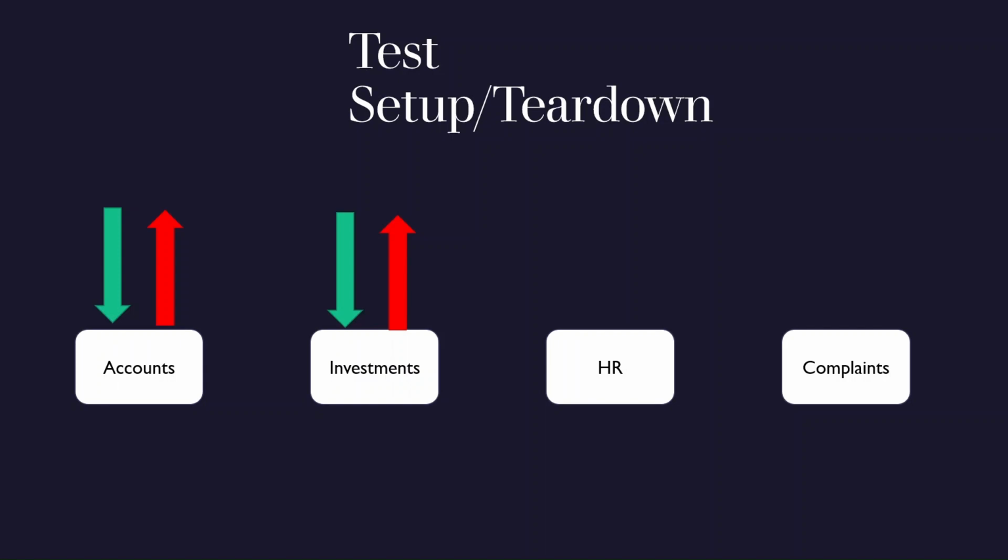So let's assume you have to swipe your card or something when entering the accounts department. So you swipe your ID card, the door opens for you, you enter. And then when you are coming out, you have to swipe again to come out. So it is done for each and every department, or in this case, each and every test case. So you enter the HR as well, you come out, enter the complaints, and come out.